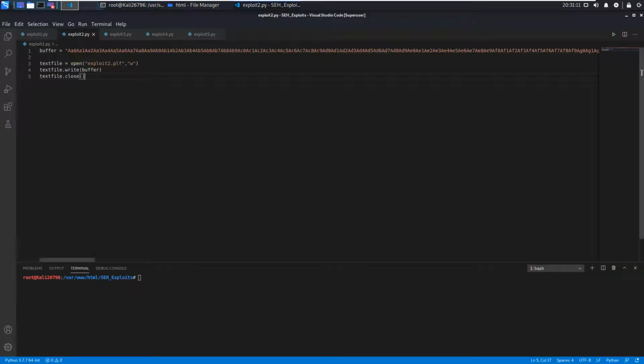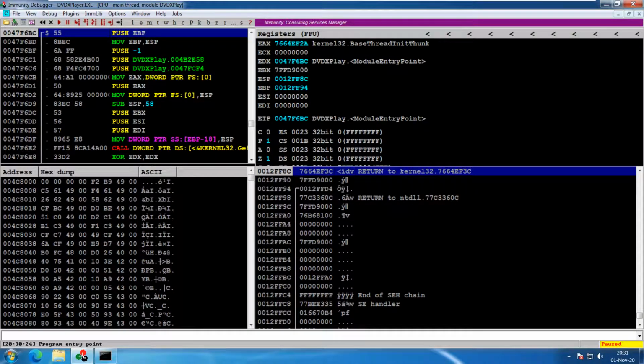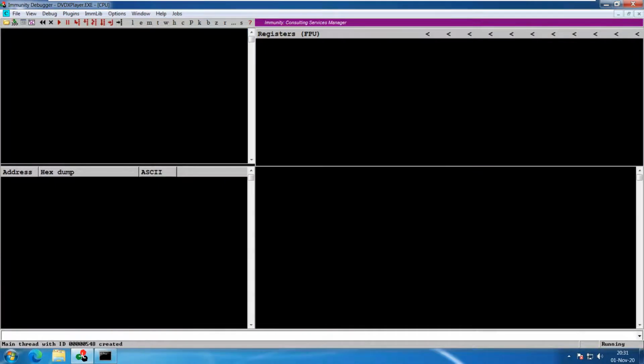I include this in the second file. I write it into a second exploit2.plf file and simply compile it and ship it to the Windows 7.